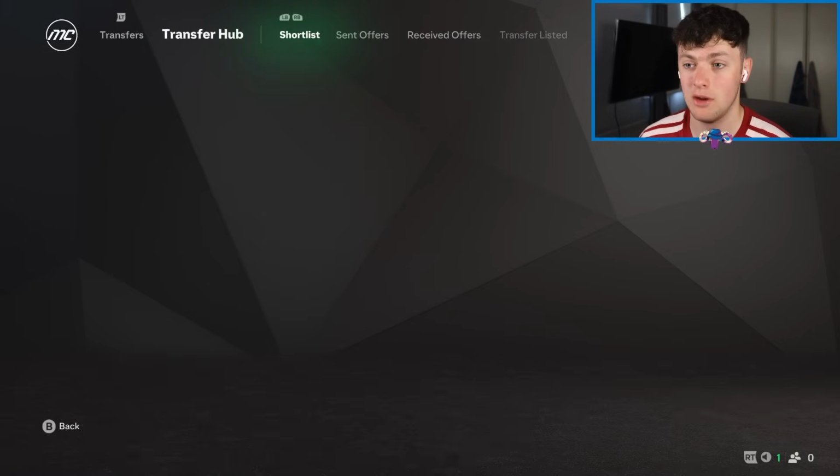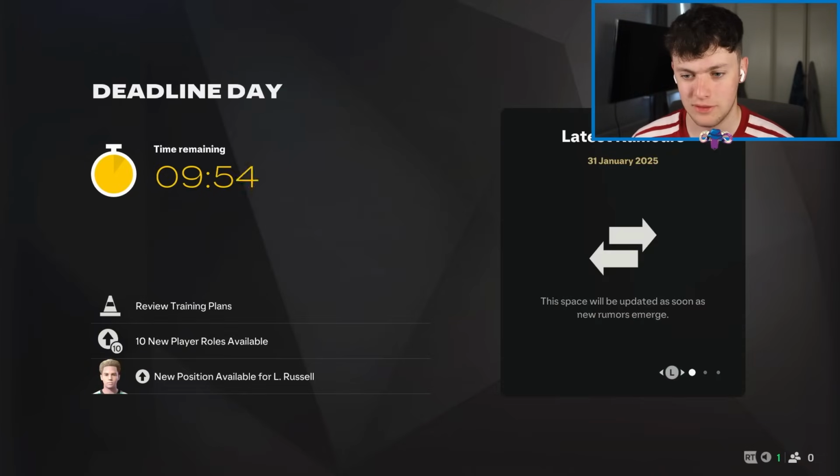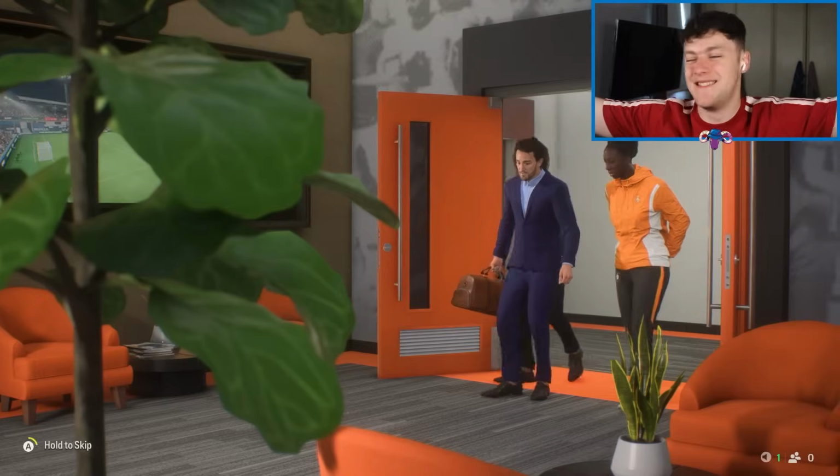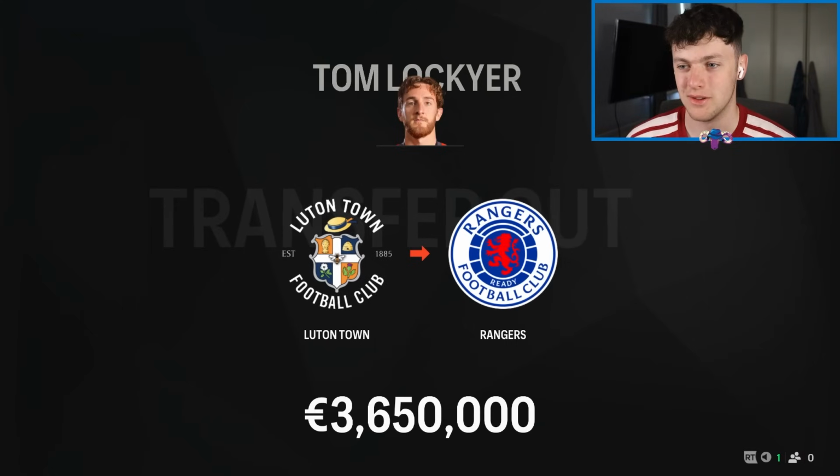Okay, we have an offer for Tom Lockyer. I'd be willing to accept that at this point. Let's just keep advancing until he inevitably leaves. He's still here. Come on, get out of here, Lockyer. No. Wow. How is he not sold? Come on. Please. Yes. Tell me it's Lockyer. It is. Okay, lovely stuff. He's gone to Rangers. Okay, that works for me.